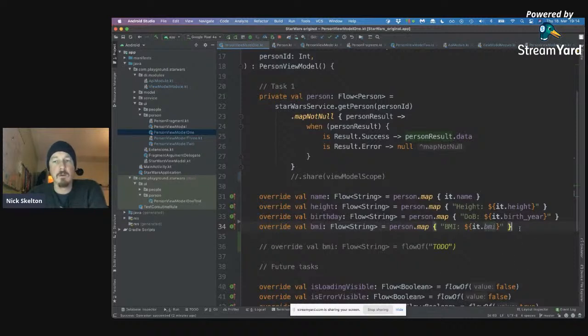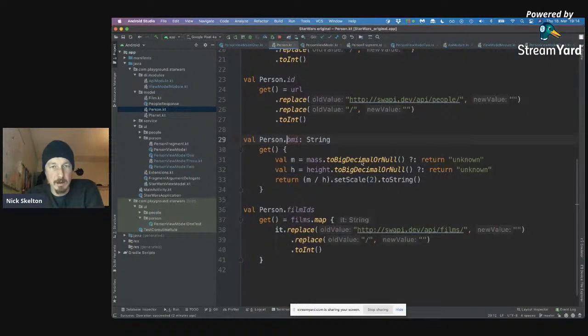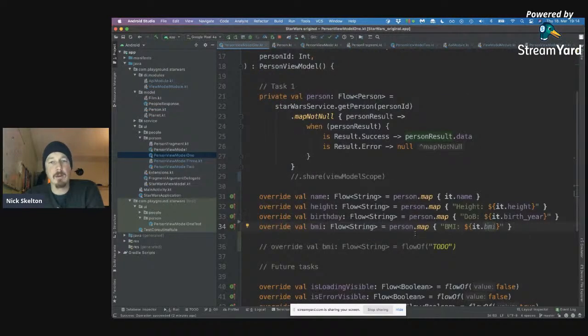Really what we're looking for is just another single line of code, something that looks very similar to the rest of the class, like all these properties. There are some calculations that need to be done, so we have a little extension property with some big decimal and so on. That's mainly what I'm looking for in this task.